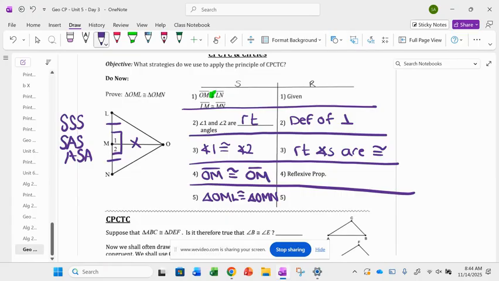So now we look at our markings. And that's why it's so important. Now, do you guys understand why since the beginning, chapter 1, I've been stressing about the markings? Because if we don't mark it, we won't know which method it is. So now, which method is this? Side, angle, side, SAS.